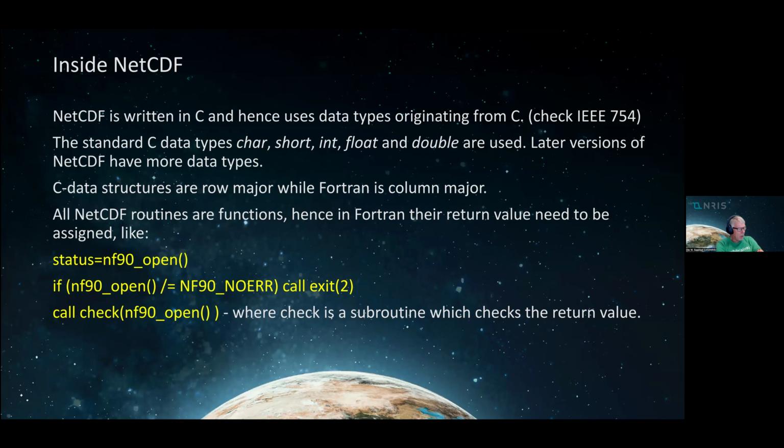Or you can make a call to a subroutine. So you say call check, and then the NF90 NetCDF function as an argument to the check function. It's a different way of doing it, so there is more than one way to skin a cat. What you prefer is your choice. All of these are okay. They work differently. The first one requires you to write something if you want to check the status. The last one will print out error messages and so on, even text from a list of error codes. I'll use mostly the first one, but I've also included the other one in the examples, so you will see examples from that too.